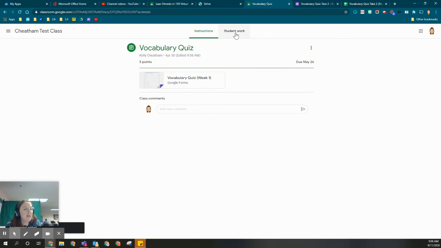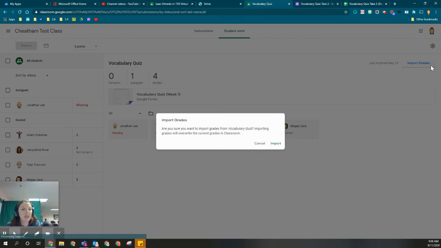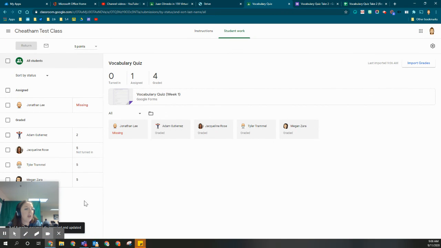And now when I go back to my student work tab here to see this view, you'll notice that I actually have already imported my grades, so you'll see them in my gradebook here. But the first time in, you're not going to see grades here. They're all going to be blank. To import those grades, there's one more thing you have to do. You need to come up to this little button up in the top right corner and click on Import Grades. Once you've done that, it will automatically pull the scores from that quiz into your gradebook here. So Import Grades will pull them in for you.